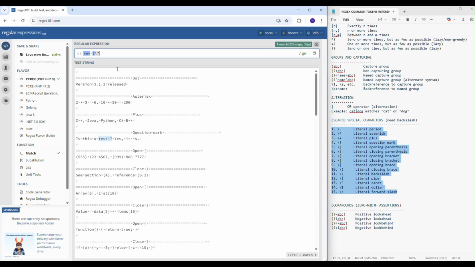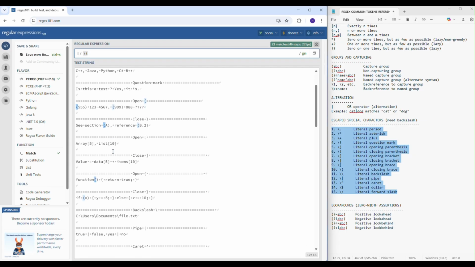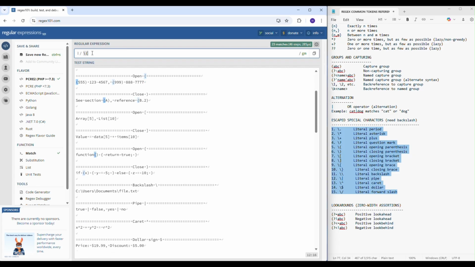Open parenthesis is the next in line. With backslash open parenthesis we match all of them in the text, just like the others. Now I use a pattern which catches the phone numbers in the sample text. Literal open parenthesis. 3 digits. Literal close parenthesis. 1 space. 3 digits. Dash and 4 digits to complete the pattern. As illustrated, both phone numbers are matched.